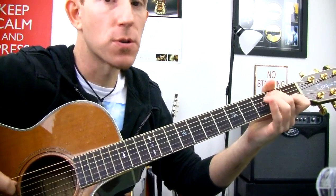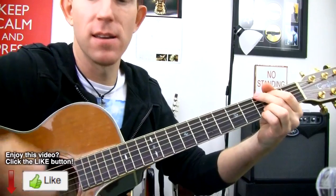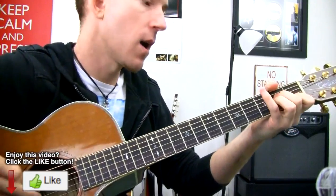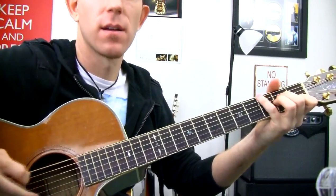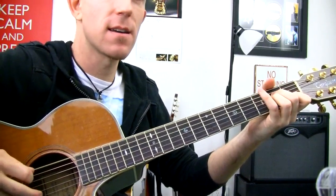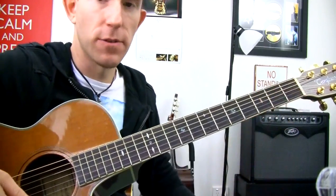A minor. A little lead up again: open, two, three — two, open, three, G — two, open, three, A minor — open, three, open, A. You can also fit in an extra G there, rather than just E, G, E — that's a bit of an option as well.